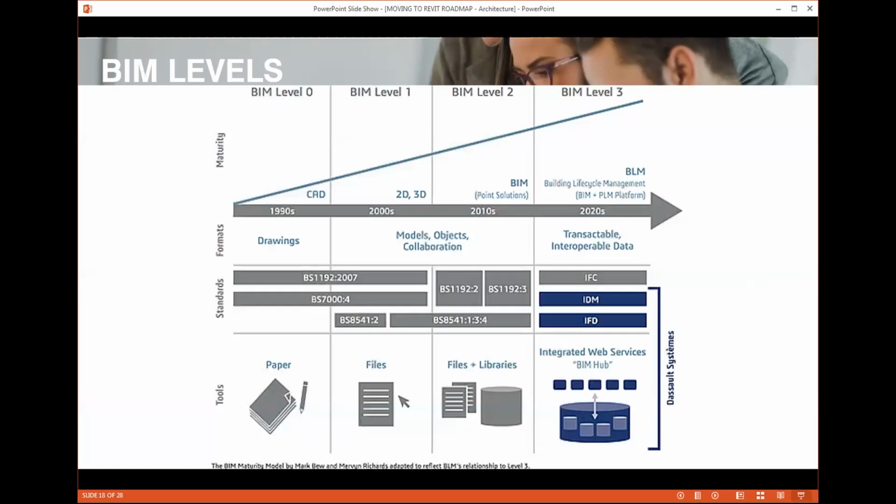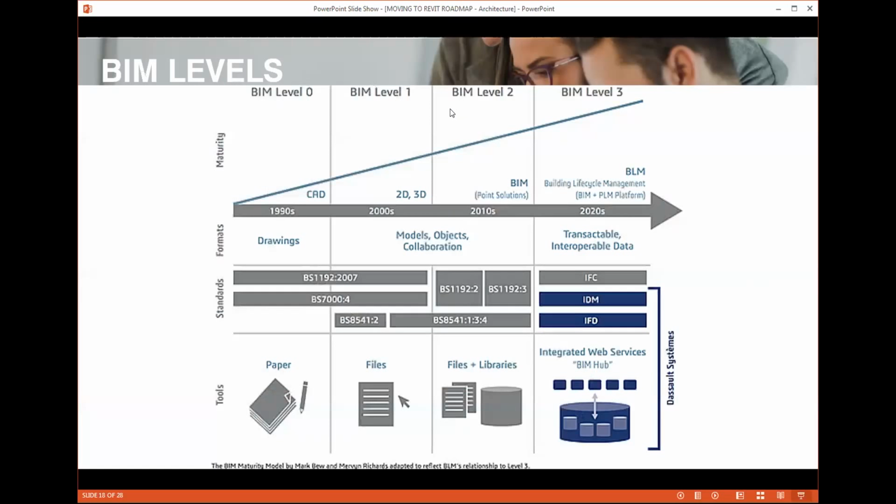BIM level 1 has a mixture of 2D and 3D. So these are the people that use CAD for the main drawings, and then when it's time for presentations, they go and get a rendering. That's basically what they are using it for. And you find that the tools they use here are now files, now computer based. You're doing your design mostly on the computer in this stage here.